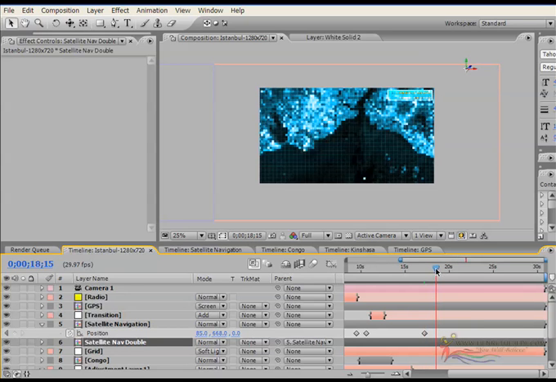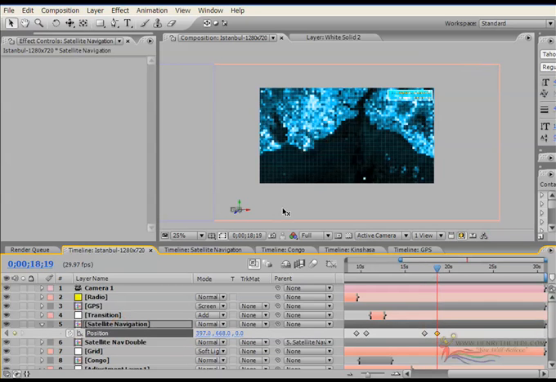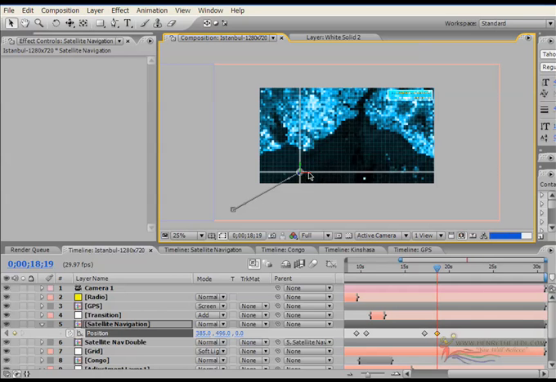Then move a bit ahead in time, and select our satellite navigation layer, and let's move it back into the scene by making it start from somewhere here. Yeah, this time in the middle of the sea completely.